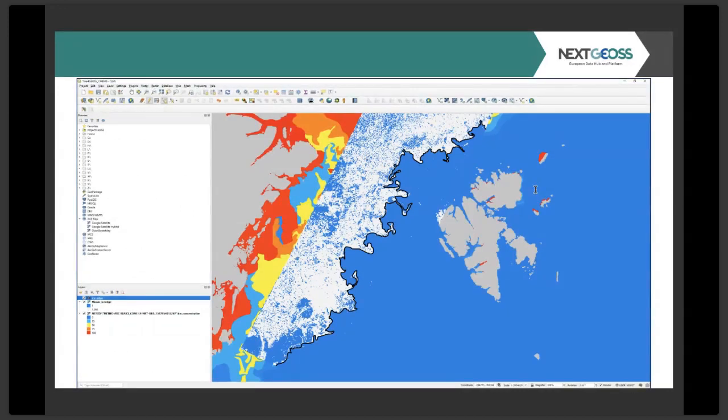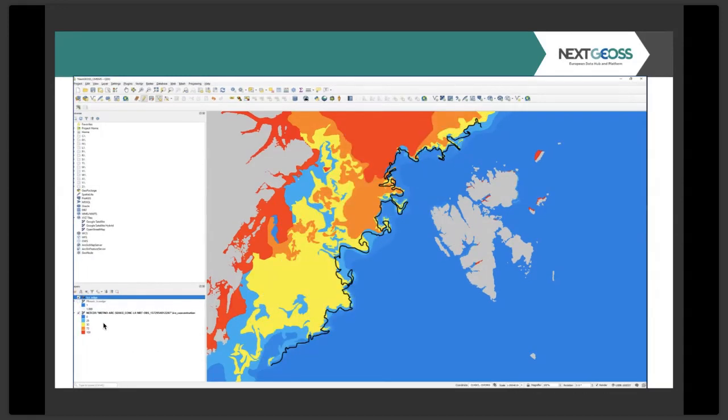So now in the layer window, we have 3 layers. We have the ice edge on the top, that's the shapefile vector layer, and we have the image, and we have the ice chart underneath. Then we remove the image, and that is how it looks, the line or our data that we brought from NextGEOSS put on the ice chart. And I think there is a lot of matching, and we can be confident about that.